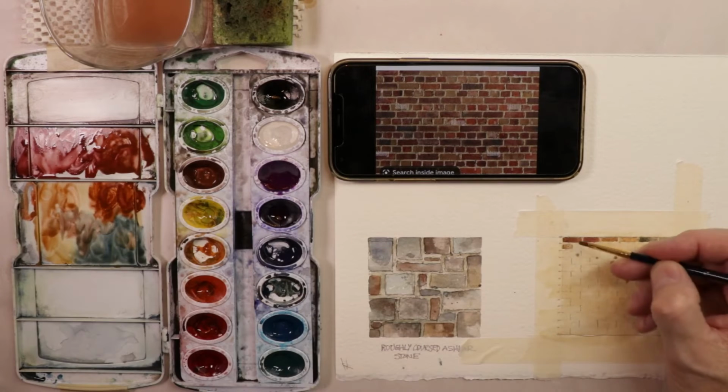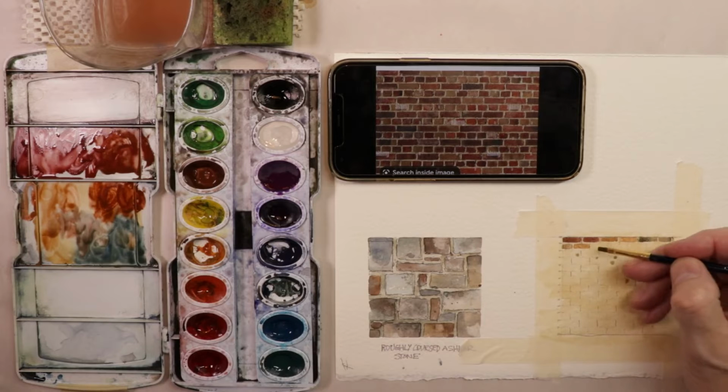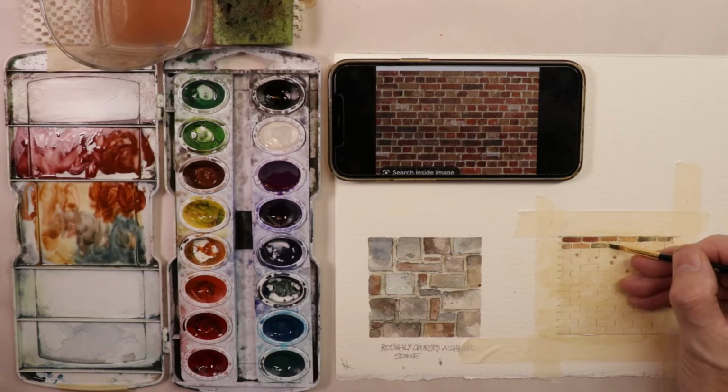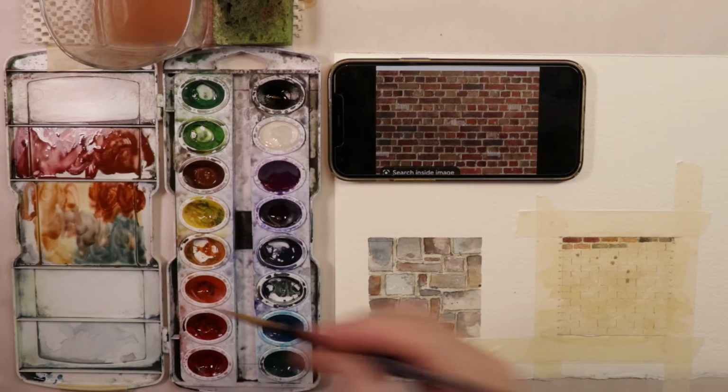Like that. And then once you start to get the feel for it, you can pick up the pace a little bit. But it is kind of a time-consuming thing. You really have to go carefully to get the proper look for everything.